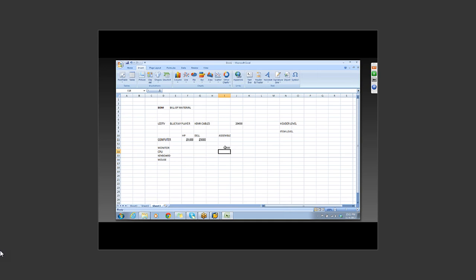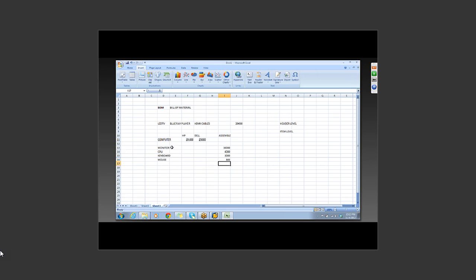The same way for your RAM. For example, your CPU will be charging around 4,000. The same way for your keyboard, you may go for different kinds of keyboards, and for your mouse, you may go for your choice of mouse. All these are sold as item levels. We are going to charge for each and every item. That is called an item level BOM.